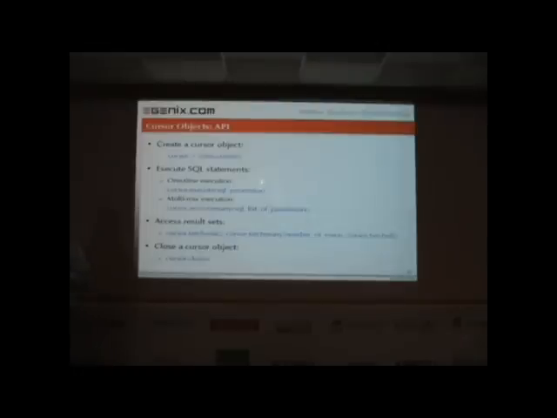We also have a more direct way of executing multiple SQL statements. If you know that you have just one SQL statement, say an insert, and you have a long list of parameters that you want to insert, a long list of rows that you want to insert into your database, you can use execute many. So what you do is, again, you use the bind parameters. You pass the SQL with the bind parameters to the execute many, and you pass in a list of parameters to the execute many. And the database will then take those two and execute them in one go, which is a lot faster.